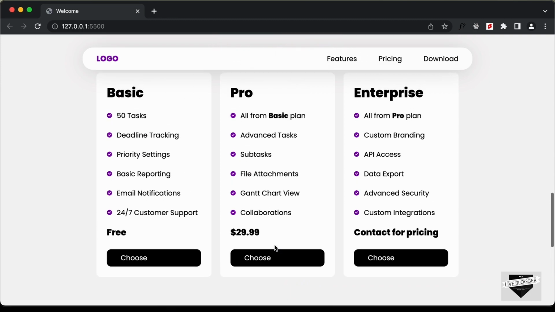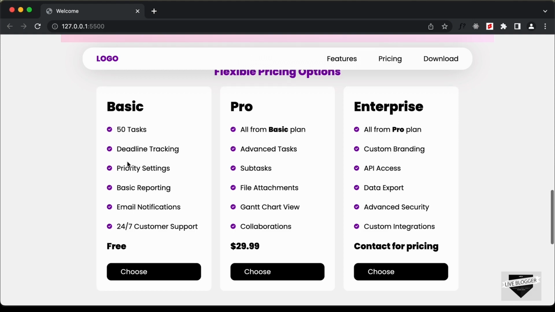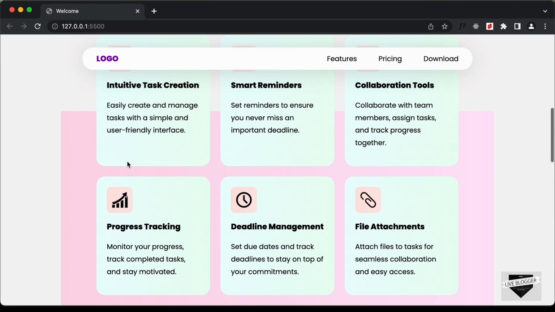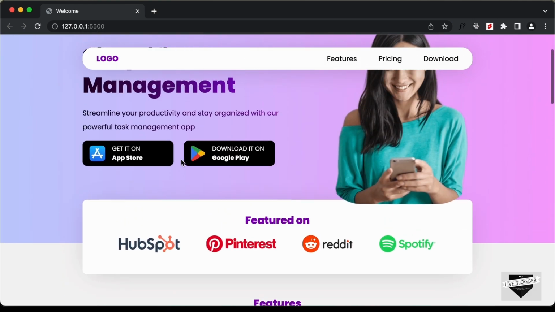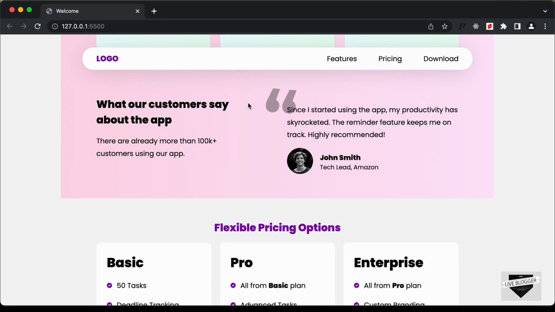And if you scroll up here we can see that we have these 3 different pricing plans, and all of them have similar type of data. So what we're going to do is we're going to store the data in a JavaScript file, and then we're going to generate the HTML based on the data. So we'll do the same for these features as well. And then here for this testimonials section we will add a slider for more testimonials, and this is also responsive.